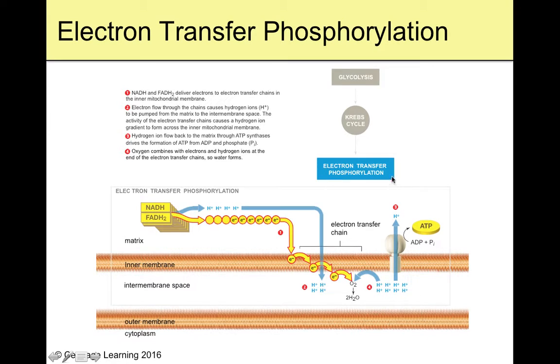And so that's where this fits. Glycolysis flows to the Krebs cycle, flows to electron transfer phosphorylation, or the electron transport chain. And so the glycolysis products are the Krebs cycle reactants. Krebs cycle products are the electron transfer phosphorylation reactants. And it all flows together kind of beautifully to make one long chain of energy production that allows you and I to speak and move and survive. And so I'm a big fan of that. I like surviving. That's nice.